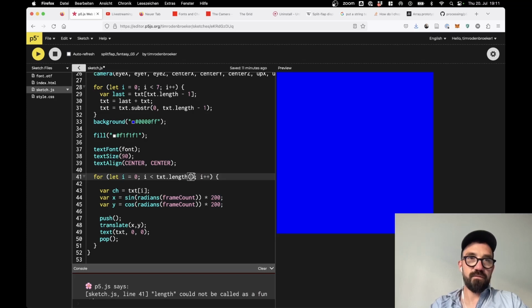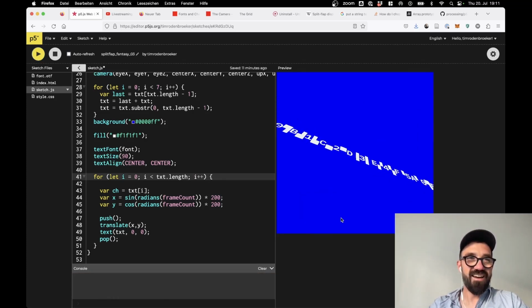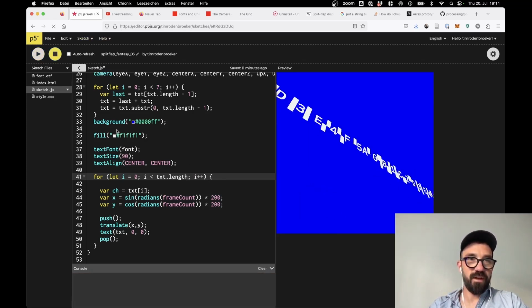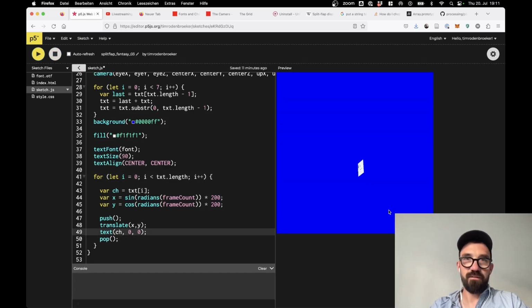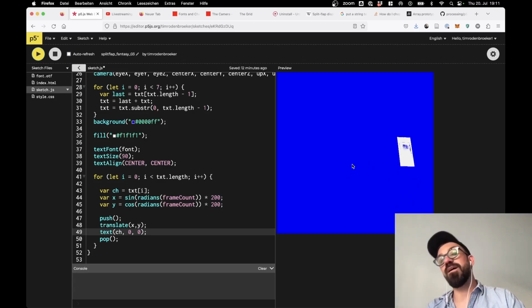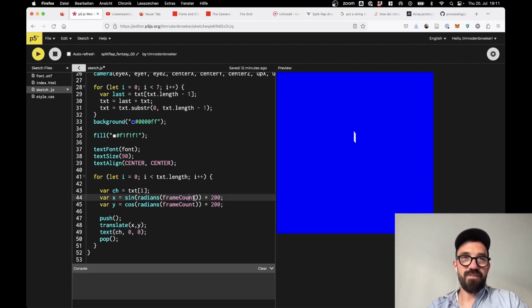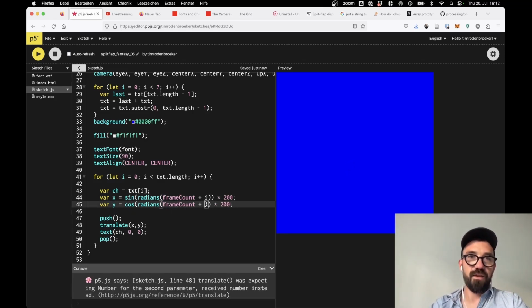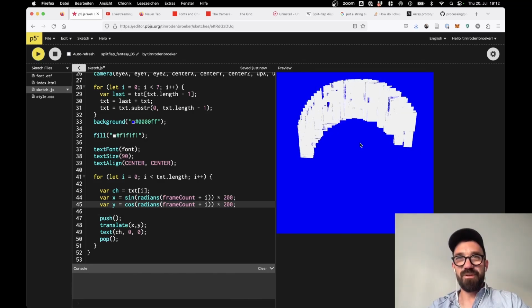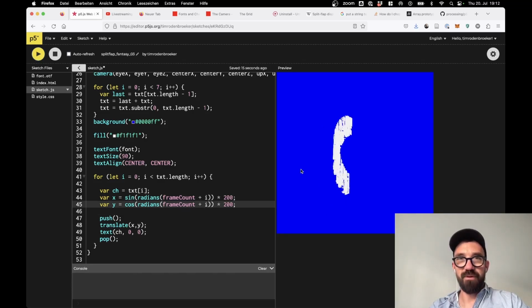Okay, this is not working. Okay, wait, what's going on here? First of all, it displays the whole text. I just want to display the characters. Play again. It's displaying all the characters at the same point. Yeah, of course. Why? Because, wow, that's cool. Look, in the phase, I have to mix x and y into it. So I have to say something like plus x and plus y, because otherwise everything does the same. So all the characters are at the same position. But, oh, plus i, not plus x and y. Okay, let's see. Oh my goodness, what did I do? But it's really interesting, actually.